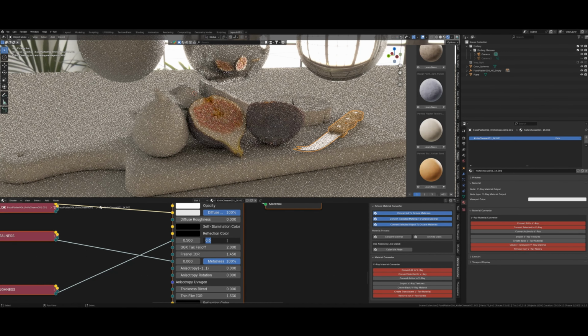The same if you are using Octane, it will be transferred, and vice versa. Okay, so convert active to normal to V-Ray, convert.